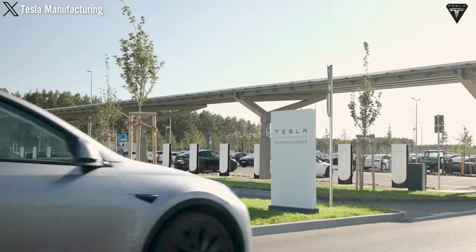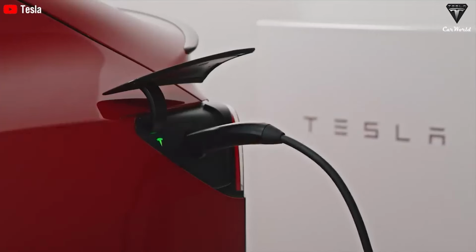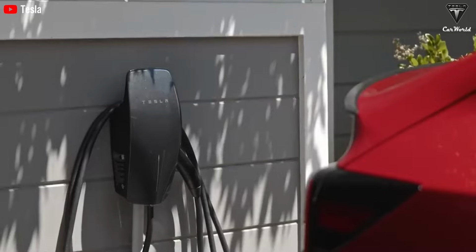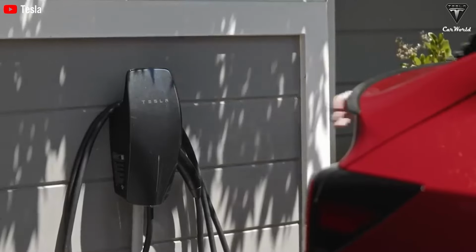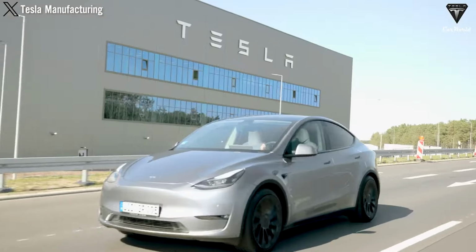Additionally, the long charging times of traditional batteries, ranging from 1 to 12 hours depending on the charger type, are inconvenient compared to the mere minutes it takes to refuel gas or diesel-powered vehicles. This is one of the many constraints that make users hesitate to switch to electric vehicles.